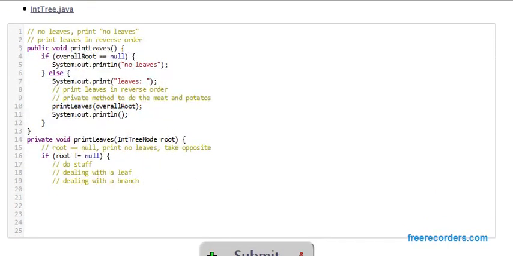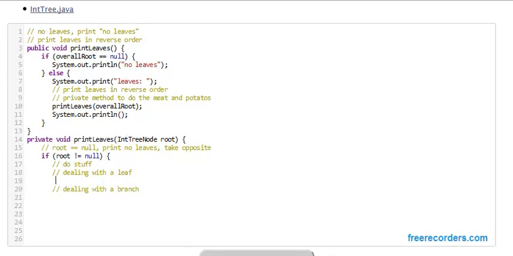Well, if we're dealing with a leaf, then we just want to print out its data, because that's what we're looking at here.